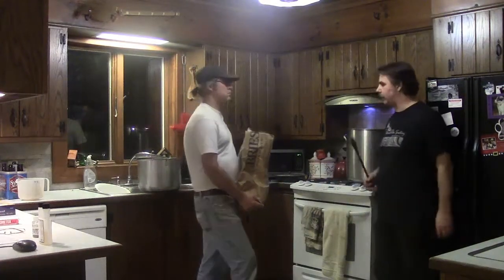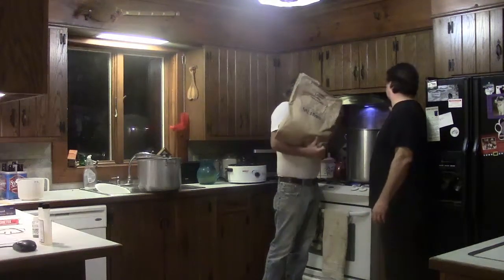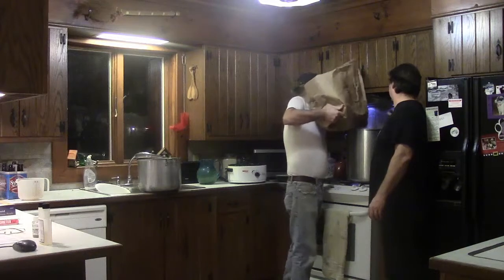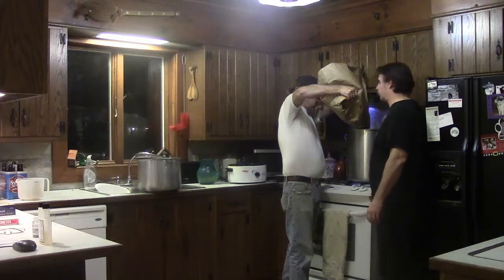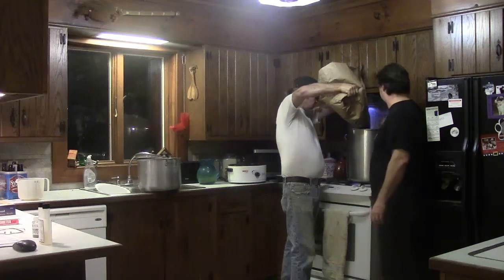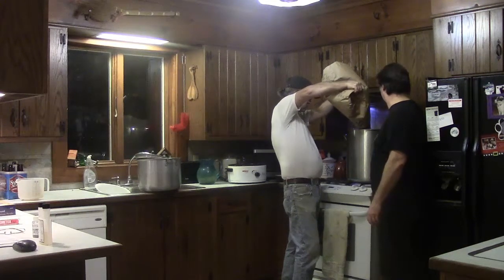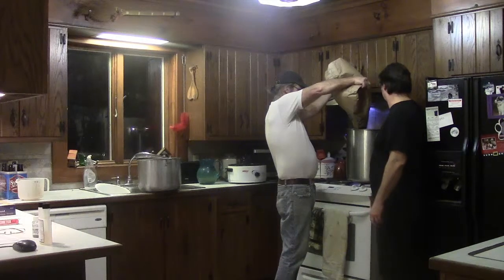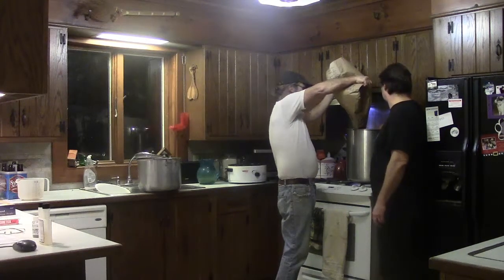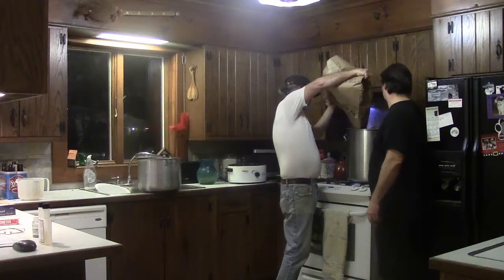We're going to put our grains in here, and then we're going to turn the heat back on. Ready to stir it? Yeah, I'm ready to stir. I'm just going to stir as I pour these in. Try to avoid too many lumps, but I usually just dump it in and deal with lumps on the backside. We've got enough water in here, it shouldn't be too bad. It's going to be kind of a thinner mash. I'm not pouring real slow, but I'm not trying to dump it all in there. Just doing a fine job of stirring and keeping up here. I think it should all work out very well.